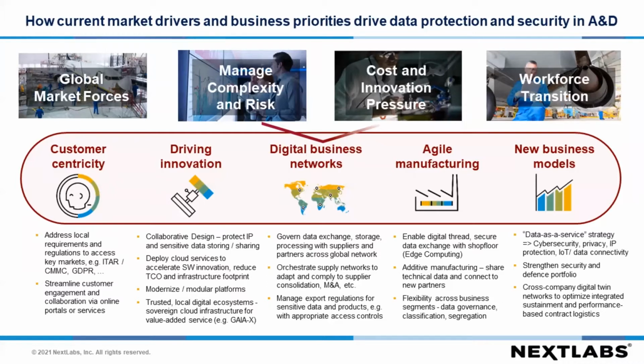We have already mentioned engineering collaboration, but throughout the entire operational supply chain, companies look for capabilities to flexibly adjust their supplier network. For example, to onboard new suppliers, maybe from a different country with a different set of regulations. In core manufacturing, we can extend the concept of a digital thread across different companies, also with the IoT dimension on the shop floor, for which edge cloud computing is more and more adopted to collect granular data. And topics like cybersecurity have to be considered in such an infrastructure as well.